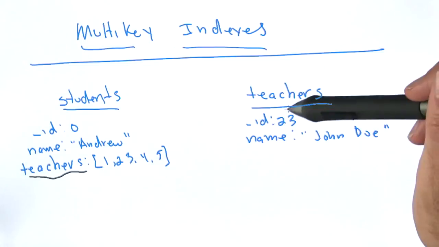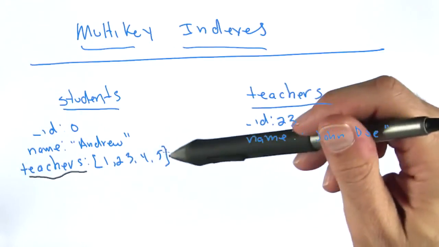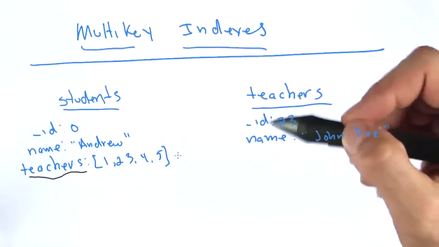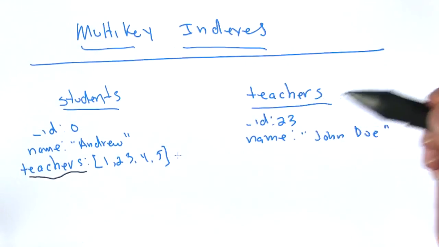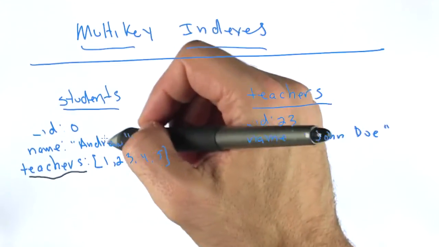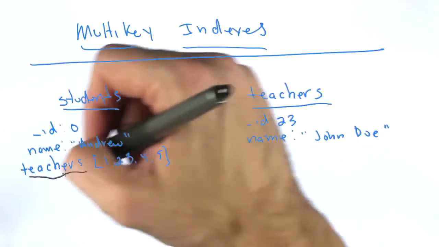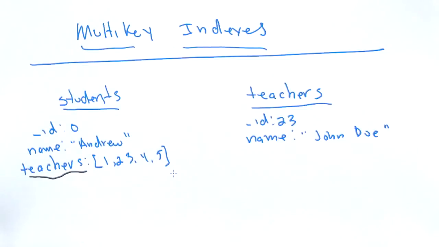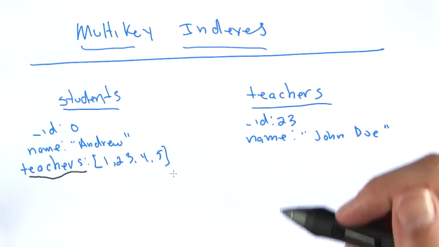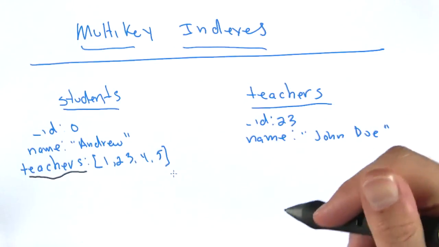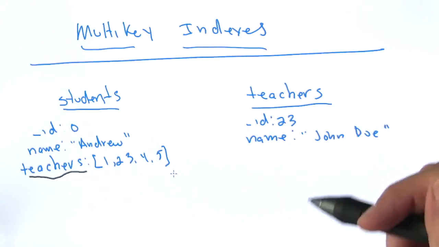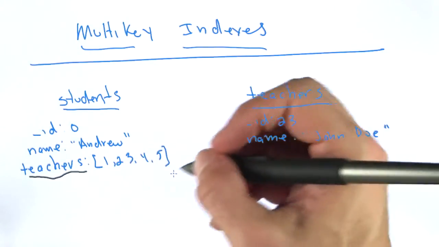that the student has. Now, there are two obvious types of queries you might want to ask of these collections. One is, tell me all of the teachers for a particular student. Now, that's pretty straightforward. I would just do a db.find into the students collection, and I would pull out the teachers array, and then I would have this array in my hand of all of these teachers. But it's a little bit less clear how you would find all the students that have a particular teacher. How would you find all of the students that have a particular teacher?